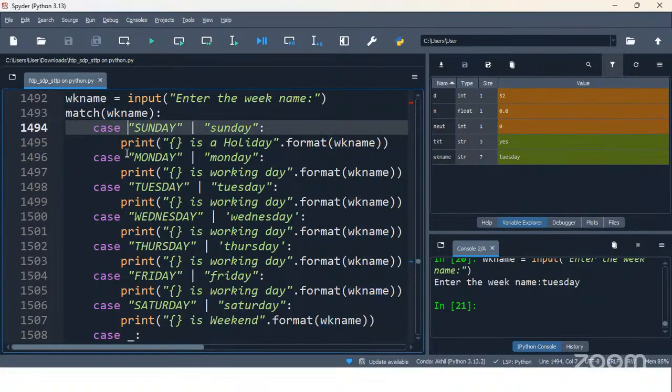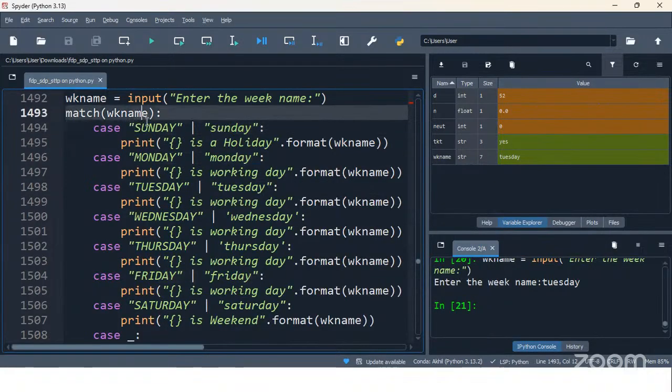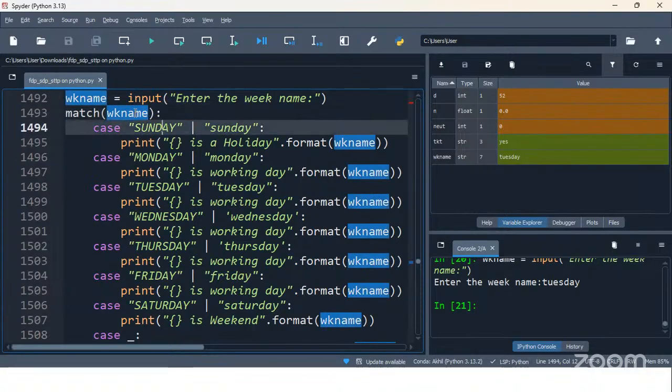So this is case 1, case 2, case 3, and so on till case n. If the wk name, that means the choice expression, and the label match, the corresponding case block gets executed. So if you observe here, what is the value that we have in wk name? It is Tuesday.